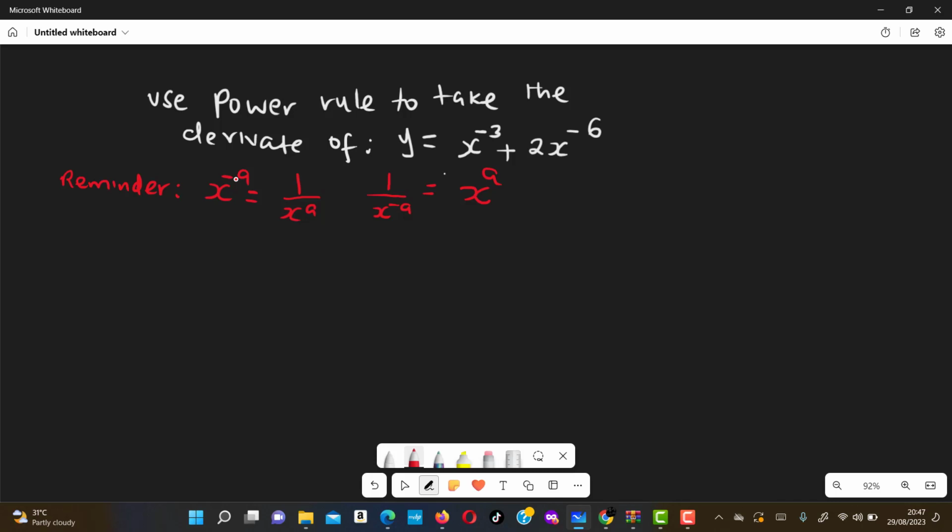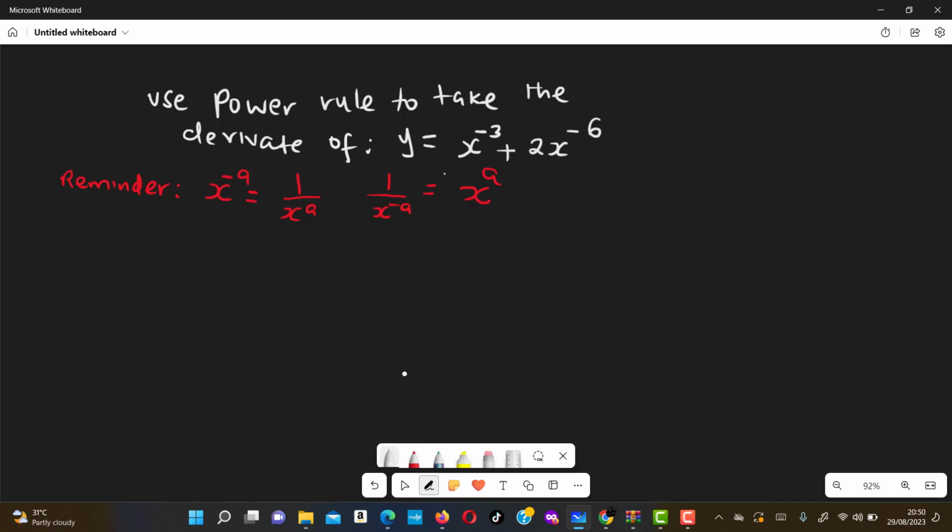In this video we are going to use the power rule to differentiate power functions with negative powers. In order to use it, we need to remember a key exponent rule. The first rule, which is x raised to the power of negative 1, states that when we have a power function with a negative exponent, such as x raised to the power of negative 1, we can turn that exponent from negative to positive by moving the power function to the denominator.